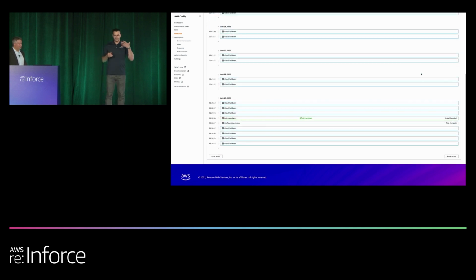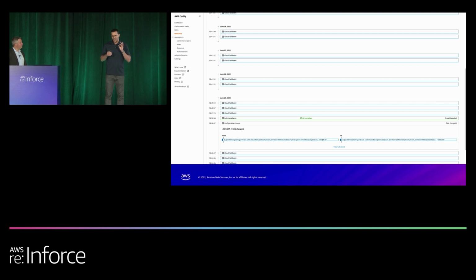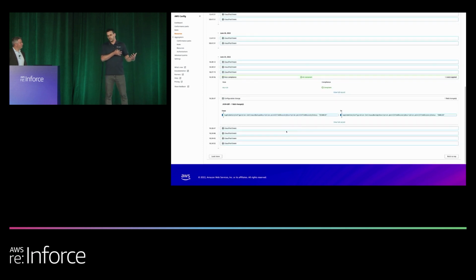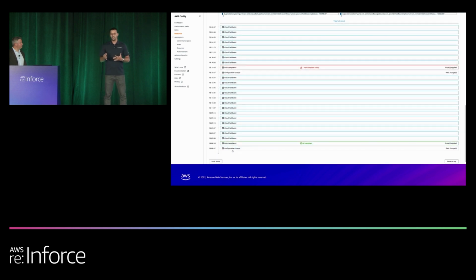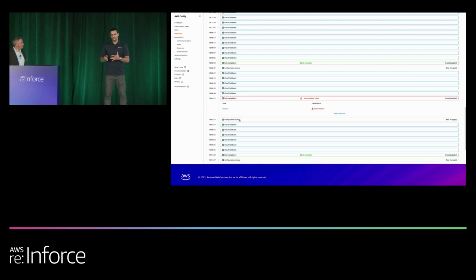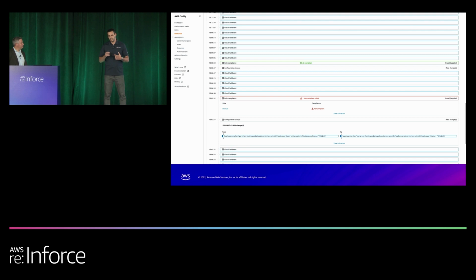Basically, you can go back in time, and you can check the configuration of the table and what change has turned the resource into a compliant or non-compliant state, right? So here you can see precisely the point-in-time recovery setting that it has been enabled at some point. It has been disabled also at some point, right? And you can view precisely when was that, right? And you can access the event in CloudTrail right from here too, right?